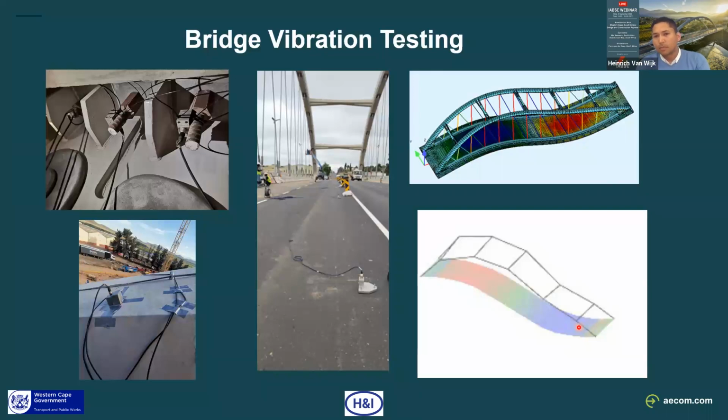Similar to measuring the natural frequency of the cable, we've also picked up the natural frequency of the deck with the same accelerometers placed on the structure. I suppose there are two uses for this information. The first is that you're able to calibrate it with the model that we've created, and to give us confidence in our forward building model. The second reason the natural frequency is quite useful is that it gives us a signature of the bridge on completion, almost like a birth certificate. So we would document the natural frequency of the bridge on completion of construction in our construction manual, so that if there are issues with the bridge in the future, they would always be able to refer back to the healthy frequency of the bridge.